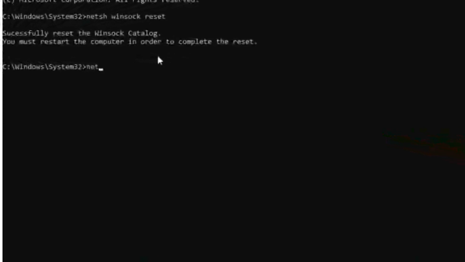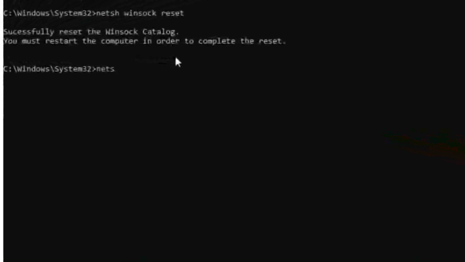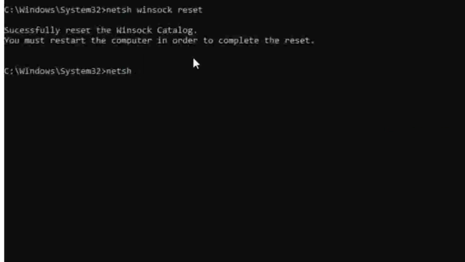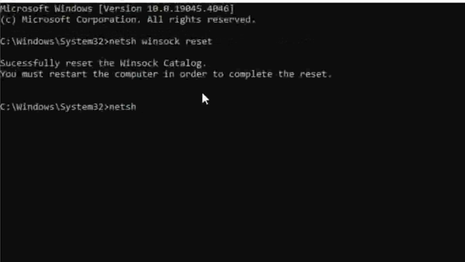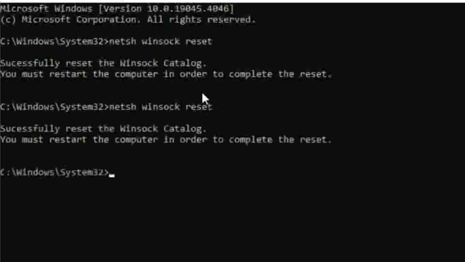Net winsock reset. Okay, after that you can copy.